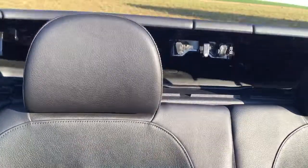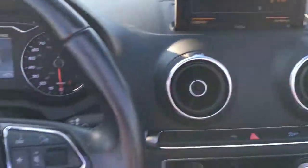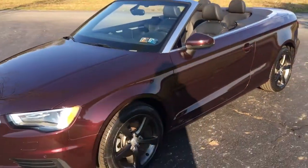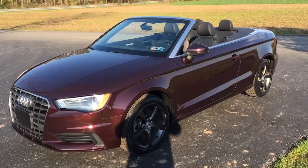It does everything — even makes its own boot. Just cool. And then you have all your window buttons over here, you just hit one button and it drops all four windows at the same time. That's cool. Instant cabriolet — this is just nice. So easy, the car is so much fun to drive, a total performance vehicle.